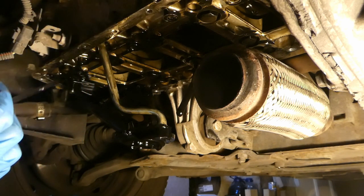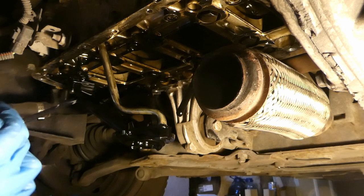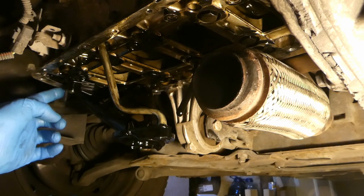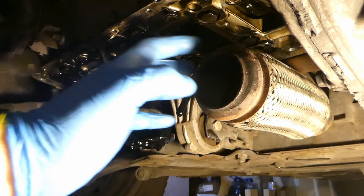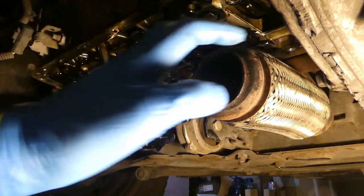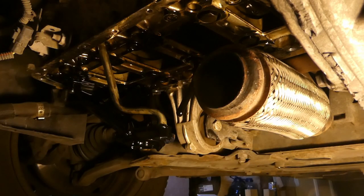The next thing is to clean all the surfaces. I'll clean these studs from gunk and so on. It has to be an extremely clean surface - no oil, nothing. So let the cleaning begin. I'll put some nylon around this so when I spray, I don't want this to be sprayed, and then when it becomes hot it will smoke too much.